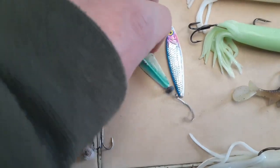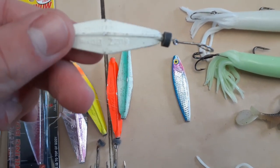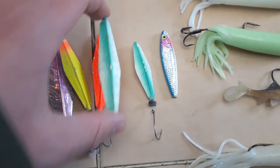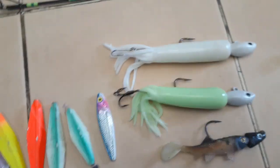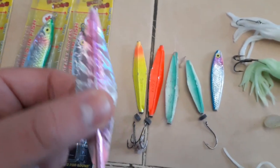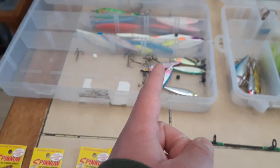And then at nighttime, I like to use this one. It is a glow-in-the-dark buzz bomb. This is like a 2-inch, just a little bit smaller than that orange one, but Buzz Bomb also makes a glow one in 2.5-inch, and then they make other products like the Zinger, bigger buzz bombs, lots of colors. I actually got like a whole box full.